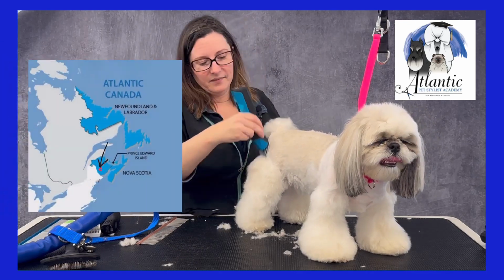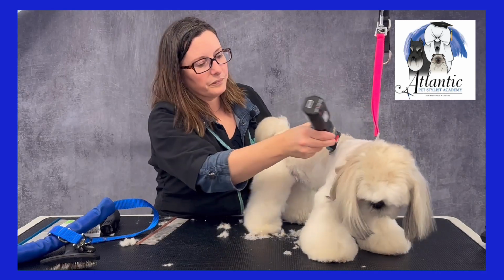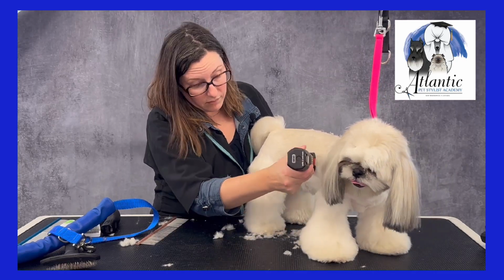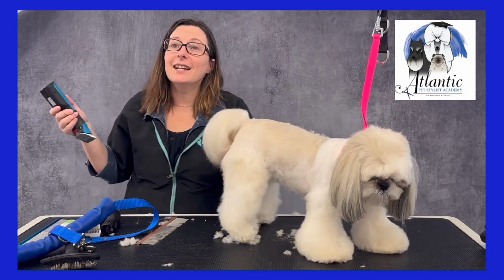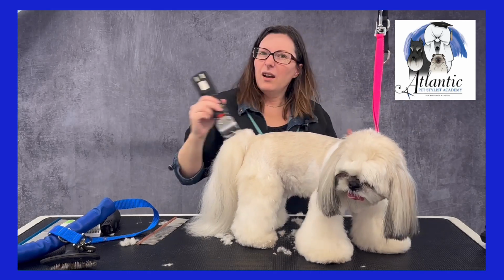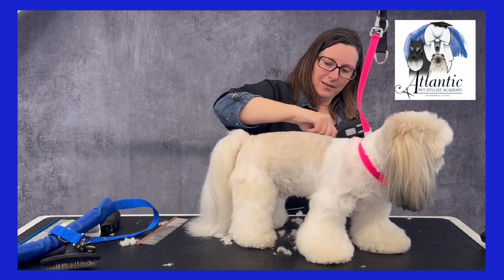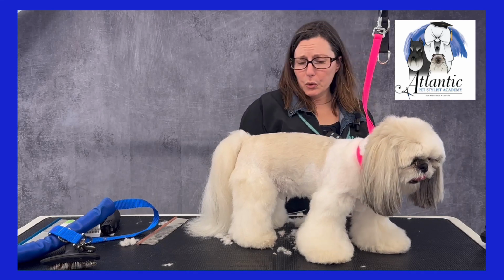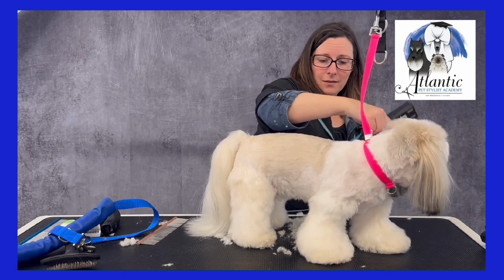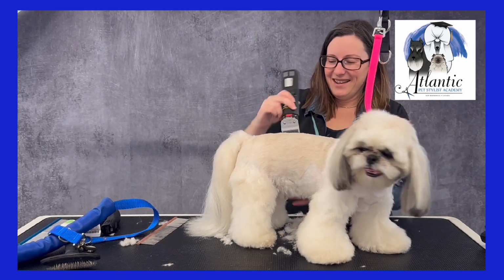I got back out of school and started doing the grooms the way I was taught. Long legs, a little bit shorter body, like half an inch on the body, an inch on the legs. So cute. Nope. Next time they'd come back, can you go shorter? Okay, so go to a quarter of an inch on the back and half an inch on the legs, or no, if you go short.